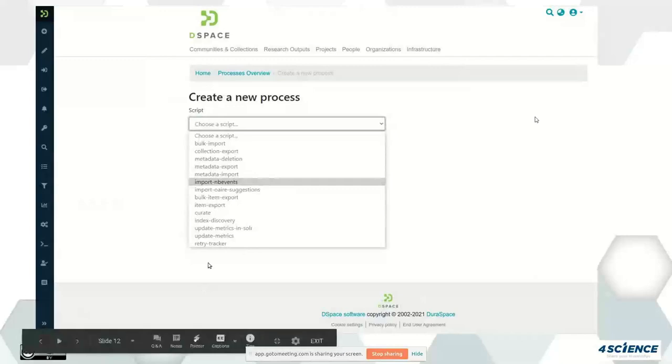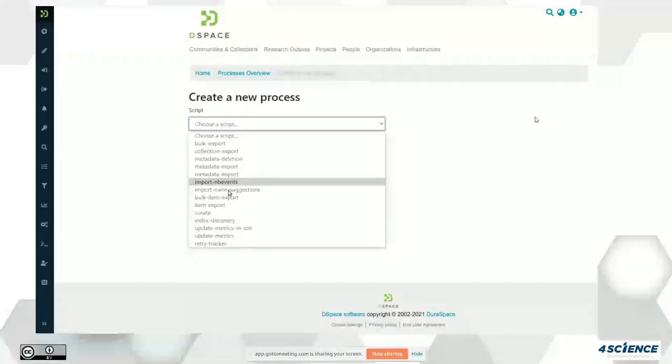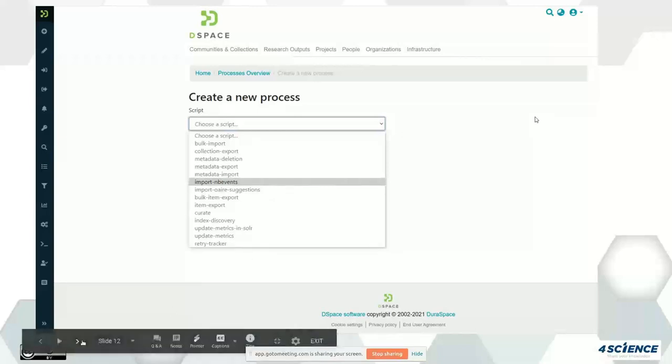So one important thing is that all these services require some processes to be run on the DSpace server. A nice feature of DSpace 7 is the possibility to run some of these processes directly from the user interface. And we took care to include this new script in the ones that can be run from the user interface. So essentially, in this screen, you see that there is a new import notification broker event that can be run from the user interface. You can upload the JSON file that you received from the OpenAIRE team, and it will be processed. Of course, you can do that also from the command line.